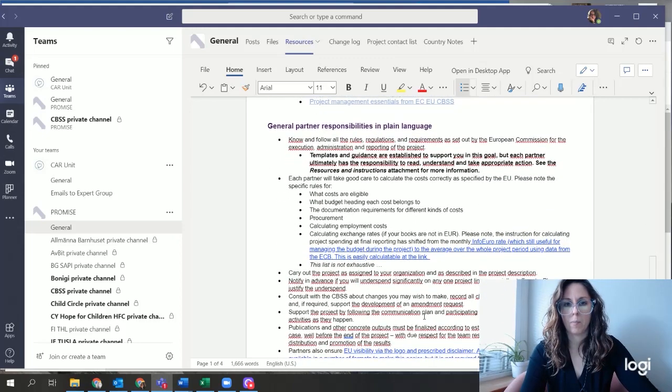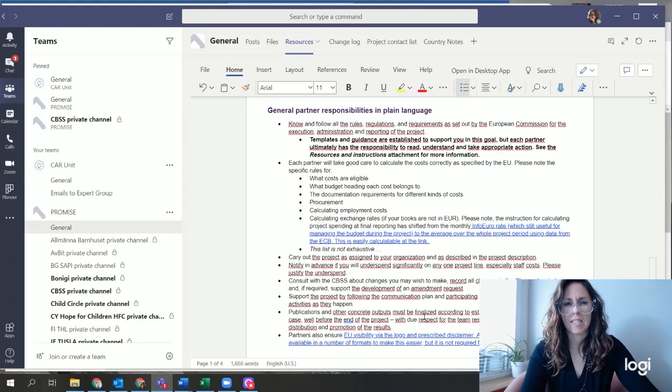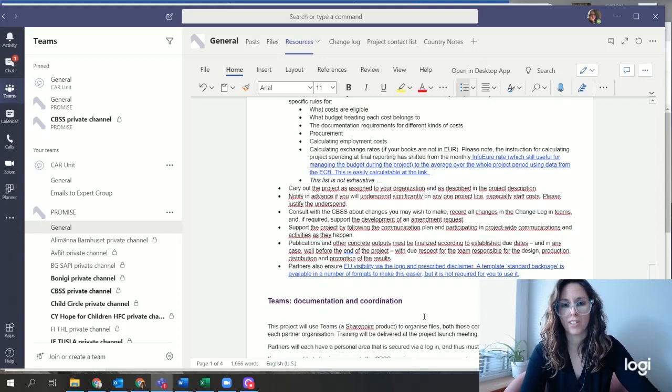And then at the bottom of this resources tab is, in plain language, a description of everyone's roles and responsibilities throughout the project.